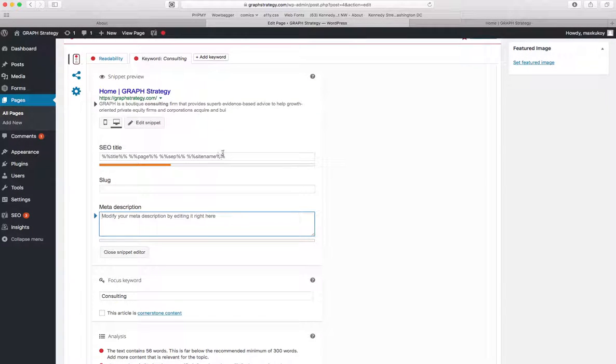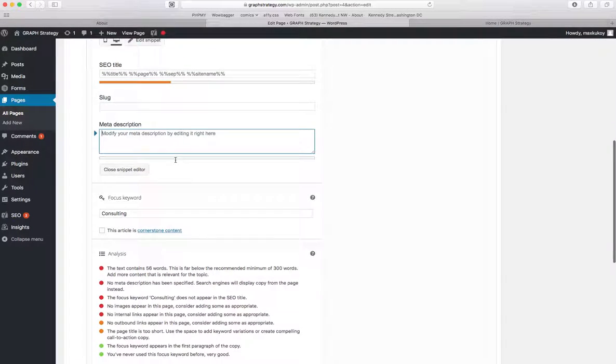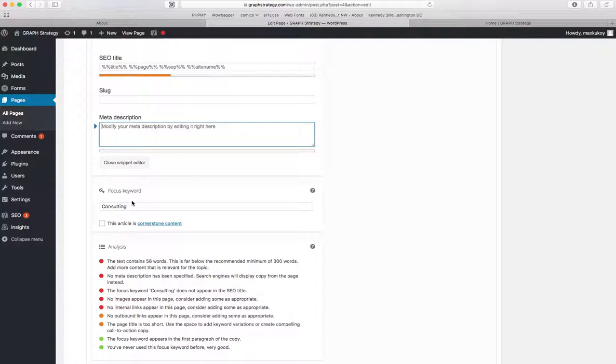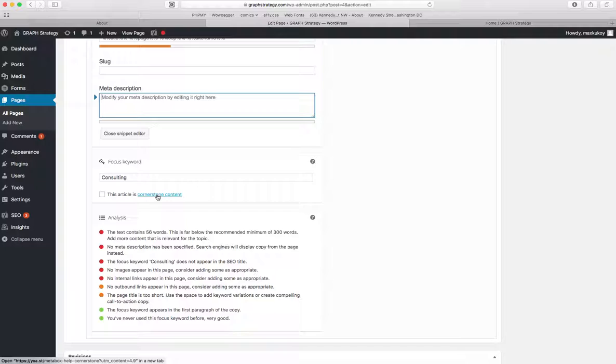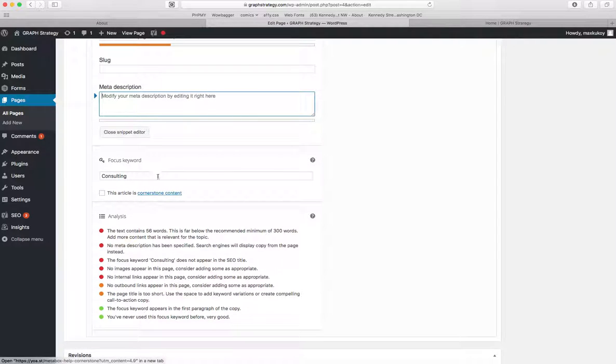So this makes sense. And the title is being done automatically. You probably don't want to mess with that. Your keyword, consulting. This is where we're getting to stuff that's a little bit beyond my skill level here, because we're talking about the words that you're using that are going to show up in search engines, and why you're using particular words. Now, consulting is a very general word, and so that's going to be a hard one to break into, because you have all these huge consulting firms out there, and they have big websites with lots of people hitting them. And so you, as a small business with a new website, are going to have a hard time with that. So that's something that you need to think about and read up on SEO, to understand what kind of words you want to use.